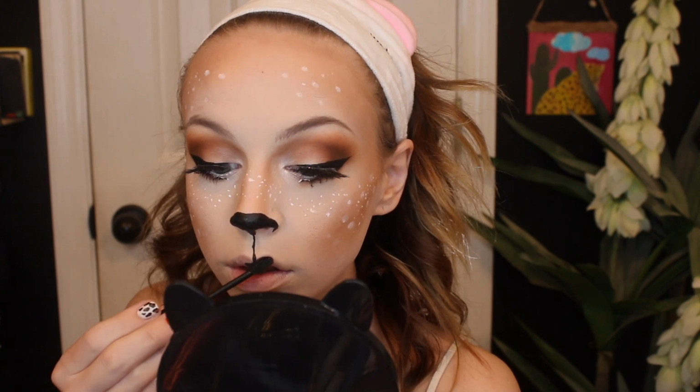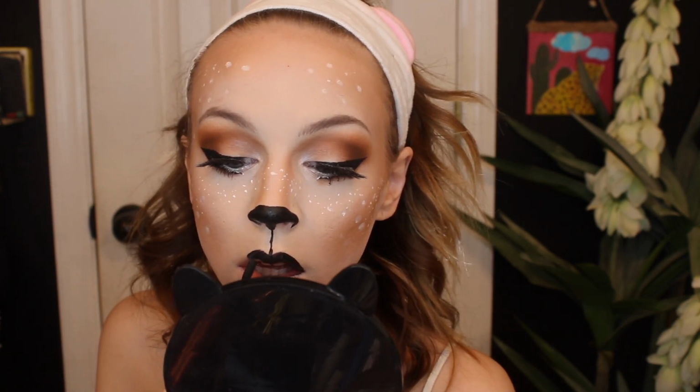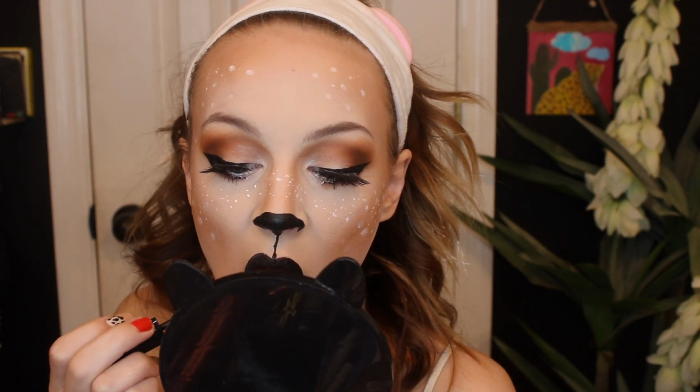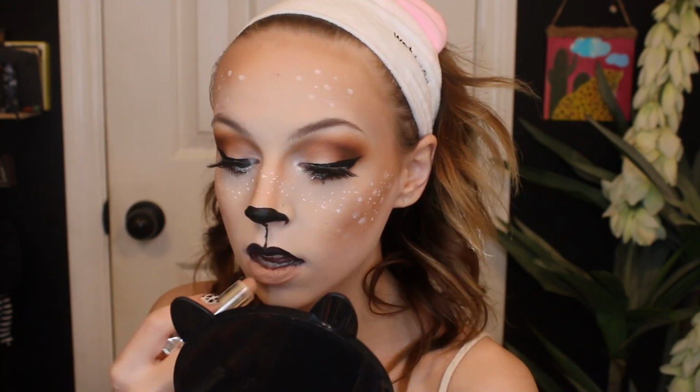Now I'm taking some of my Rimmel London liquid lipstick. This is in the shade Pitch Black, and I'm only applying this to my upper lip. Now I'm taking some of my Maybelline lipstick in the shade 755 Nude Thrill and applying it to my lower lip.